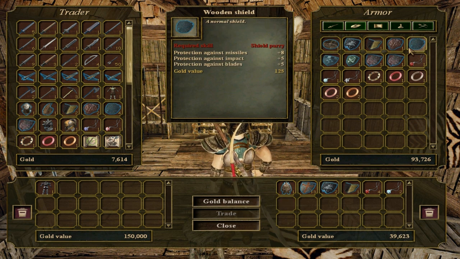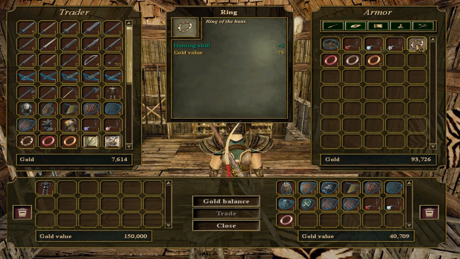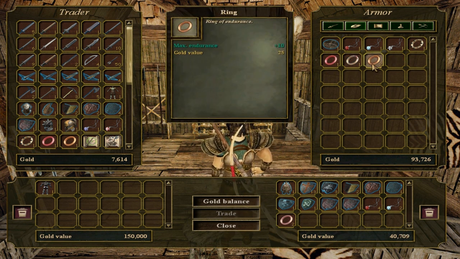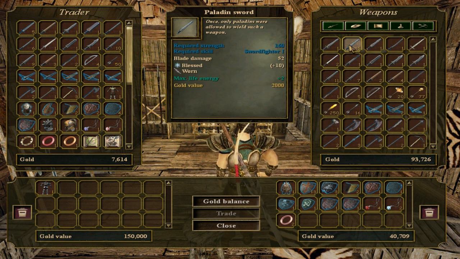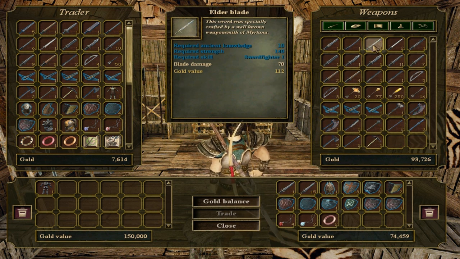No, I didn't want to sell that. Wait, we're not even going to use shields, so screw that. Yeah, I'm not gonna need that. Do I have protection against energy or something like that? Exclusively? No. So weapons: paladin sword, aura sword, bastard sword. I'm gonna keep that alongside the katana, elder blade. I'm gonna keep that just for good measure.